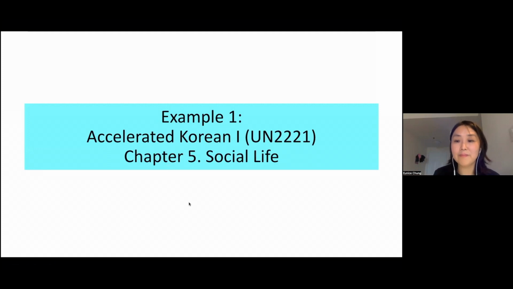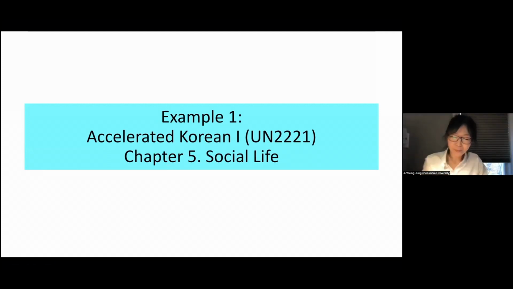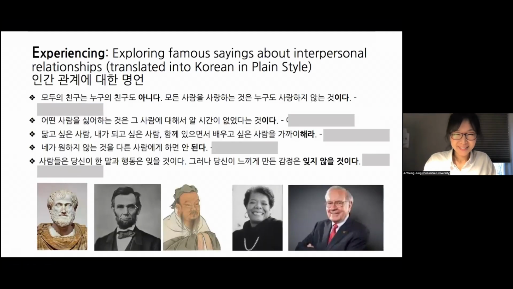So let me show one task that I implemented in my class, in my Accelerated Korean 1 last year. And the theme was college life and social life. So in the experiencing stage, the target grammar is plain style. We have 7 speech styles in Korean, and in real life, we use 4 of them. And this is the last speech style that I teach in the course.